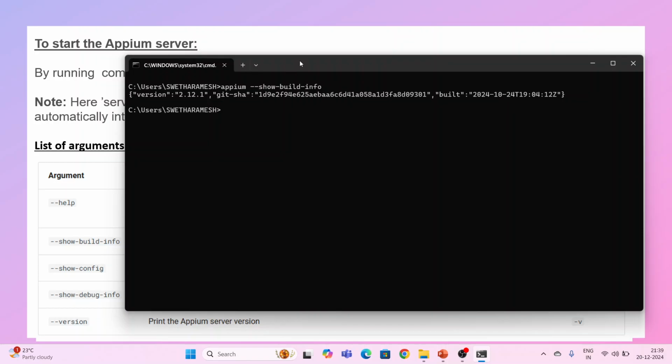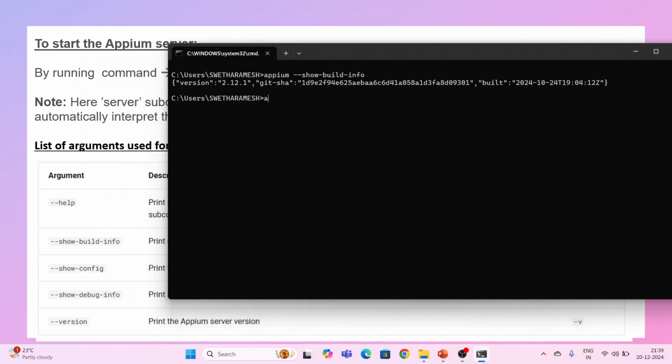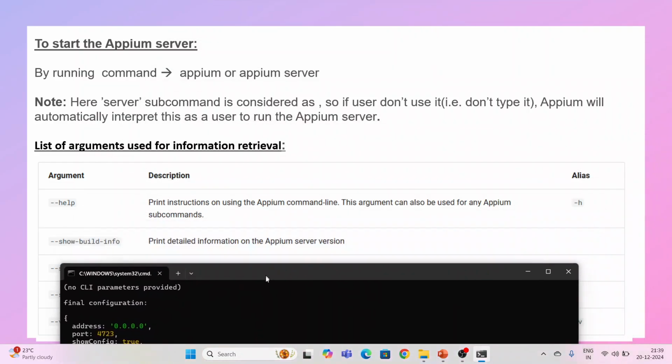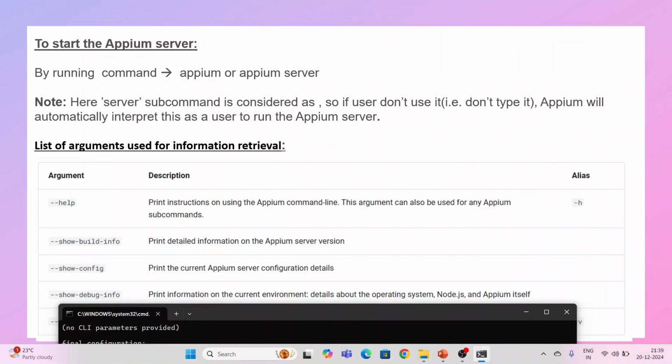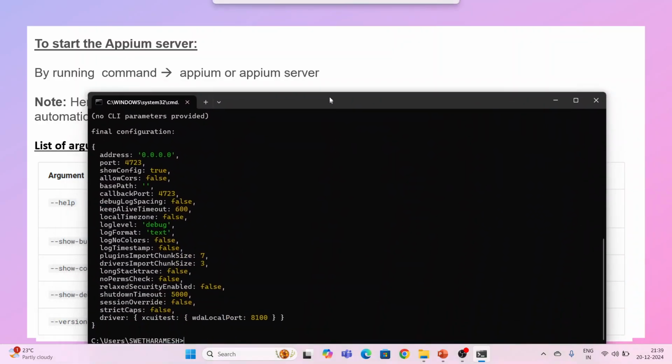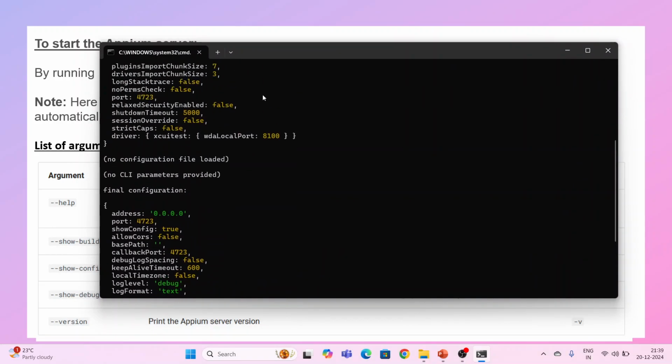Next we saw appium double hyphen show hyphen config. What does it do? It will print the current Appium server configuration details. We have two sections in this.